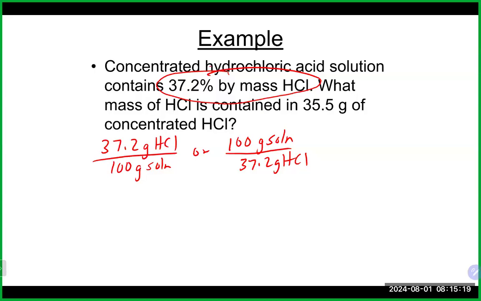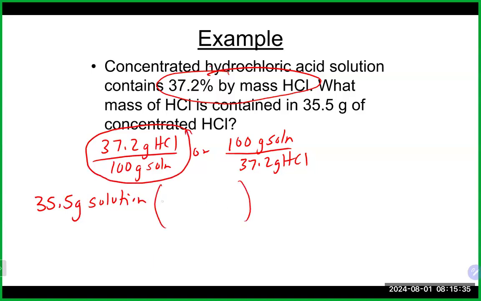In this case, we're actually looking for how much HCl there is in 35.5 grams of the solution. As we talked about the first time we went through this problem, it's maybe easier to do it as a dimensional analysis conversion problem where you use this conversion. And you can just think about units canceling. So we want the grams of solution to cancel, and our 37.2 grams of HCl. Again, our grams of solution would cancel in this case, and that would give us our answer here of 13.2 grams.